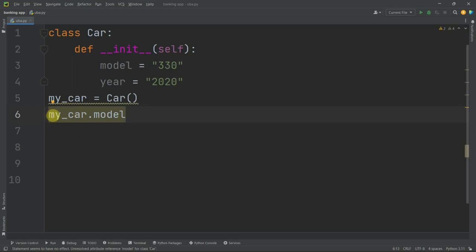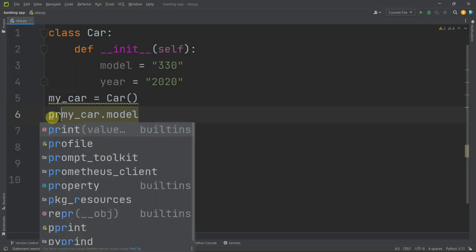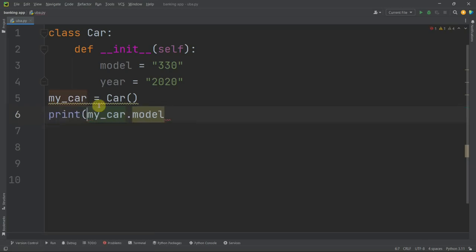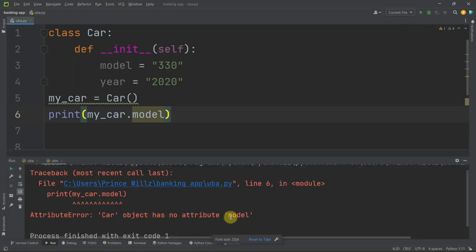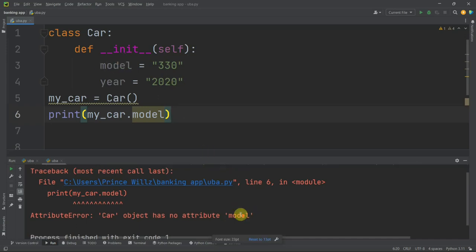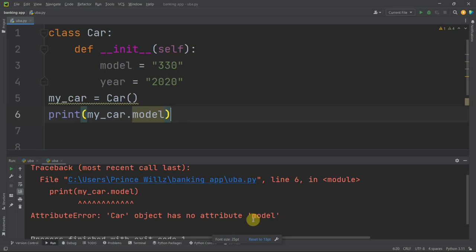If I just try to print my_car.model, it won't work as we expected. It will raise an error. Once I run this, it says object has no attribute model. There is a model here, but it says it has no attribute model.